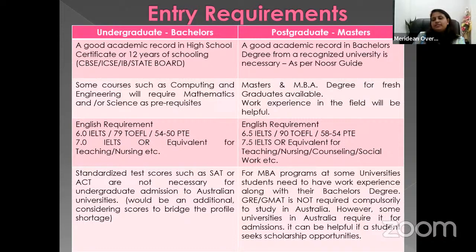If you are from a science or engineering background and there are some backlogs, students with 1 or 2 backlogs can apply for Group of 8 universities. But if a student has more than 4 backlogs, meaning 5 backlogs or 8 backlogs, in that scenario the student can go for good universities. But the condition is that your program must be completed in the stipulated time. अगर आपका 3 साल का bachelor है तो 3 साल में ही खत्म होना चाहिए. And all backlogs must be cleared. So we are definitely looking for a no backlog certificate from the university.